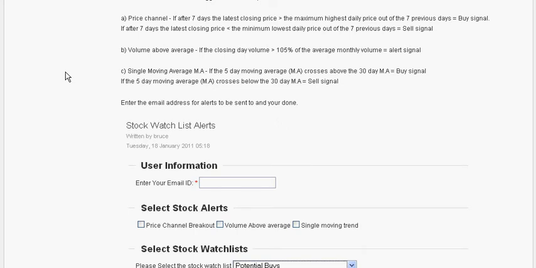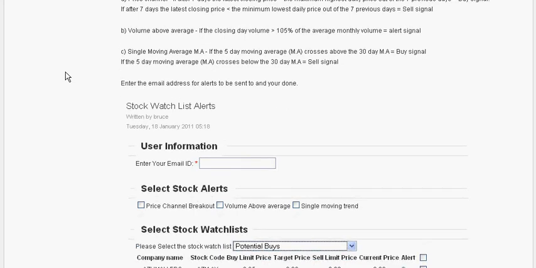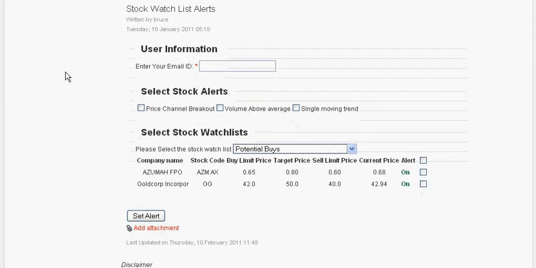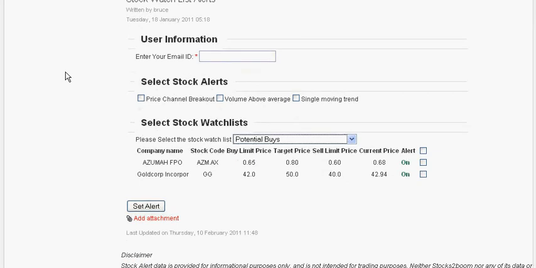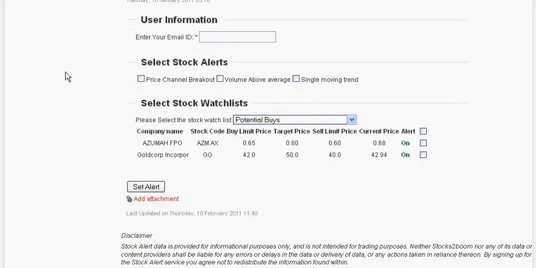So when we actually go into setting our Stockwatch alerts, we have to enter an email address that you want the alerts sent out to, obviously. We select in here whether it's going to be a price channel breakout, volume, single moving average. We just tick those boxes, and we also tick which particular stocks we want these alerts attached to, and what portfolio or list that is also associated with.